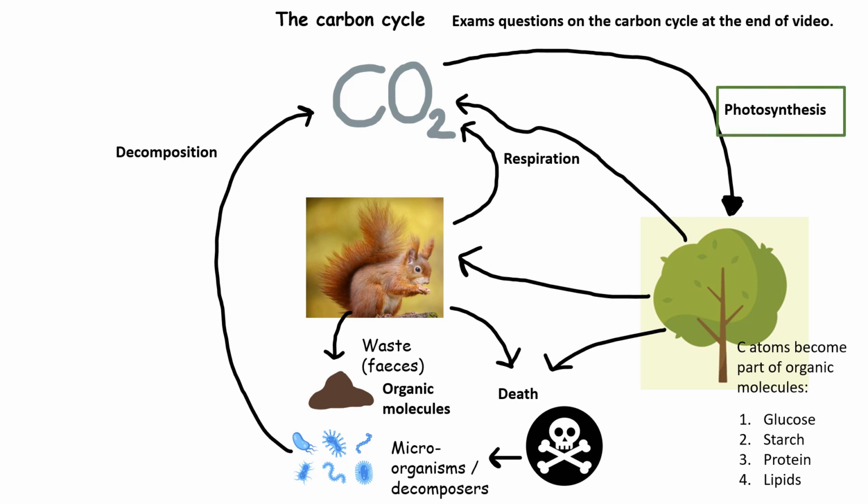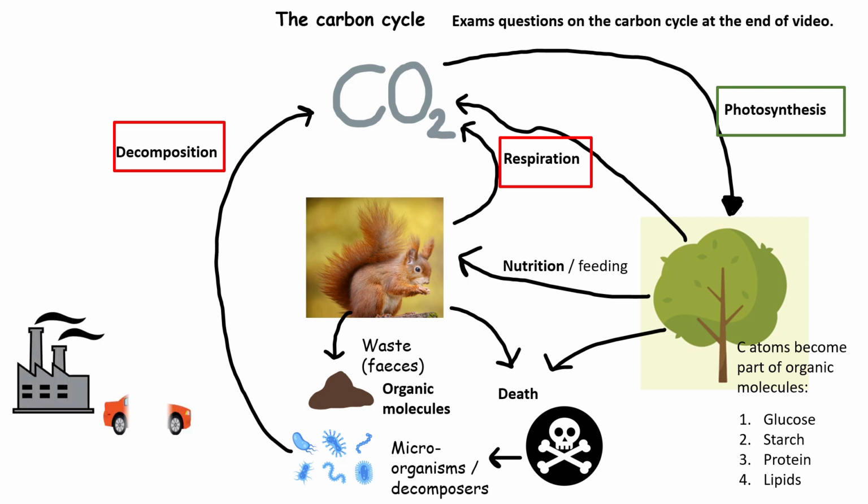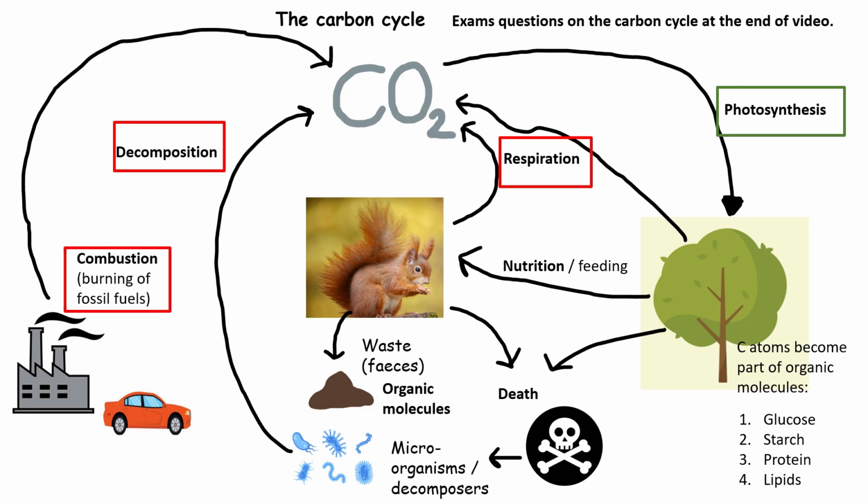We mustn't call it the carbon dioxide cycle. Photosynthesis takes carbon dioxide, or carbon atoms, from the atmosphere and puts them in living things. Respiration and decomposition return carbon atoms to the atmosphere in the form of carbon dioxide. This cycle has been working beautifully for millions of years. And in the last 400 years, humans have come along and had an industrial revolution. During that industrial revolution, we realized that we could burn fossil fuels to make our own energy to power cities and power homes. We call the burning of fossil fuels combustion. And combustion is the primary driving force behind global warming, as it produces carbon dioxide.